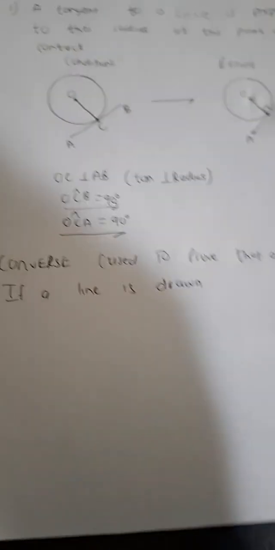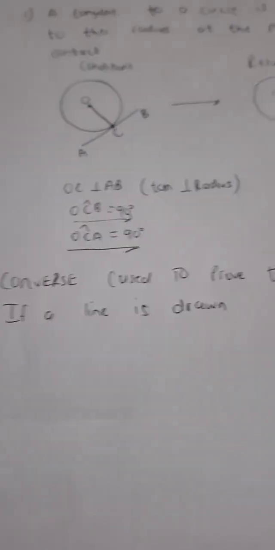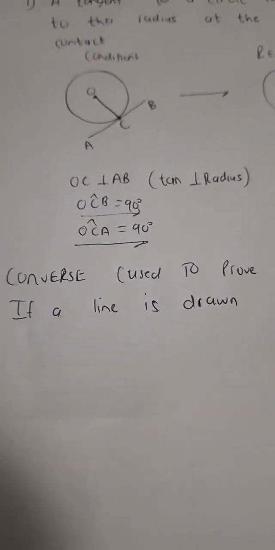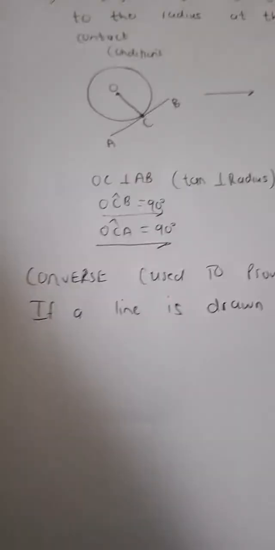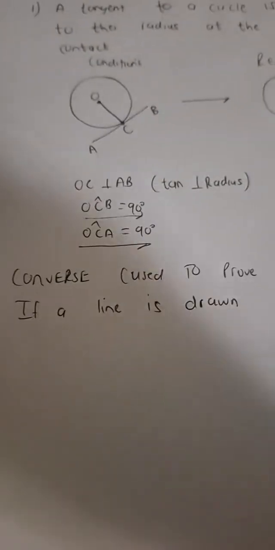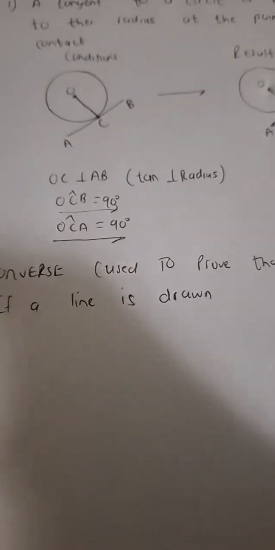Okay, guys, I avoid mentioning theorem numbers because when you are examined, you are never going to be asked the theorem number. Even though the textbook does say theorem number 7, I don't talk about theorem numbers. I simply want you to know what the theorem says. That's important to me. And then I also want you to know the diagrammatic representation of that theorem.